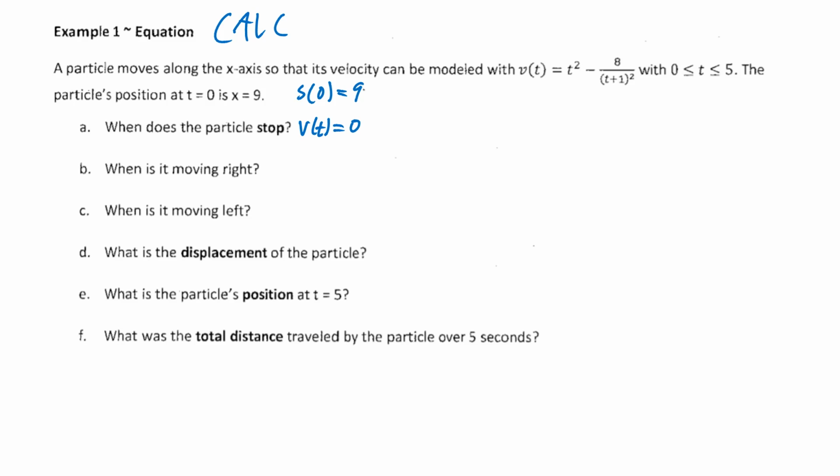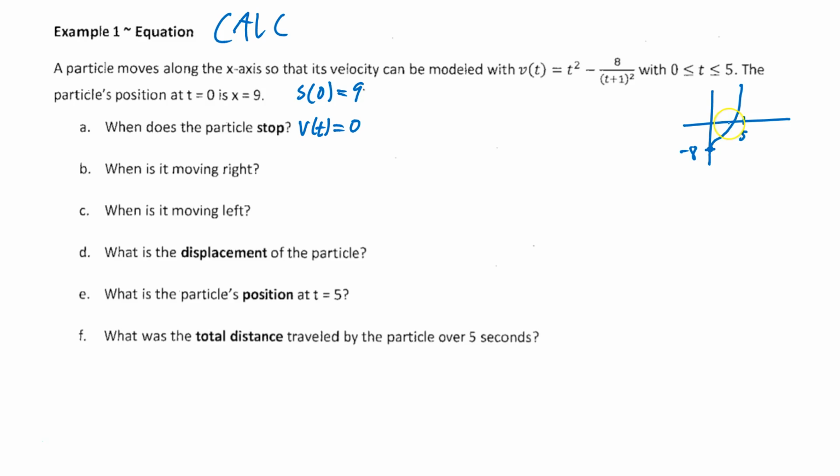What I did, though, is I actually made a graph of this function. So if you don't have a CAS, that is what you would probably want to do. If you graph this function, at 0 it's at -8, which makes sense. Then it passes up through here, and at 5 it's somewhere up there. So between 0 and 5, this is kind of what the function looks like.